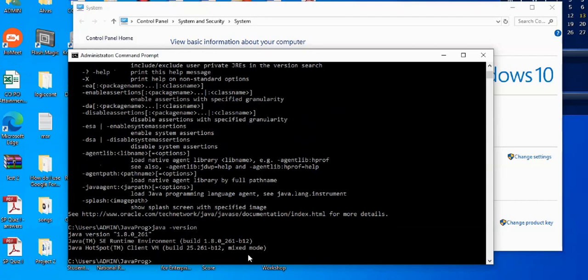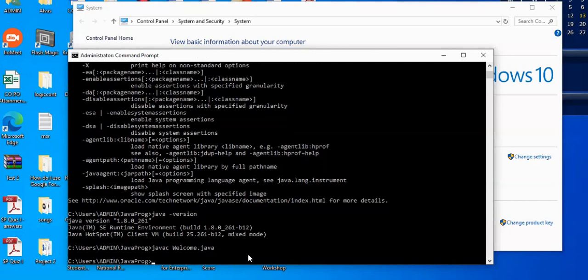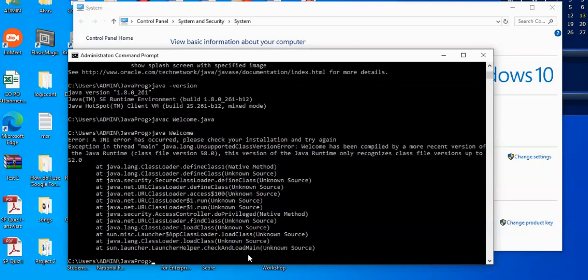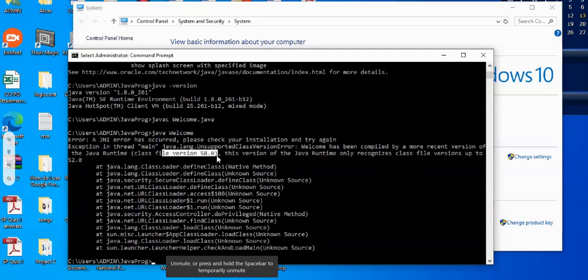So it's an older version. That's why when I use javac followed by welcome.java, then java followed by welcome, it's showing a version error because we are running with a Java runtime of version 52, whereas we have the higher version.